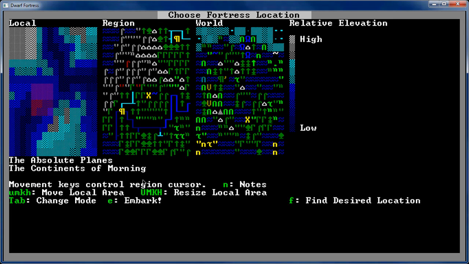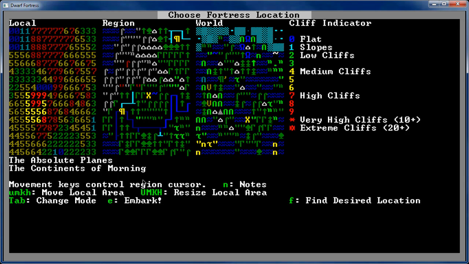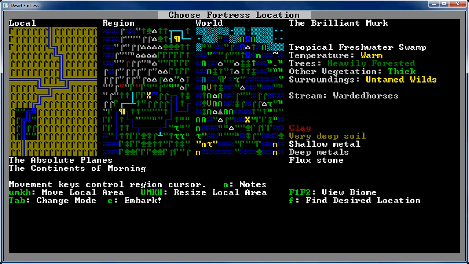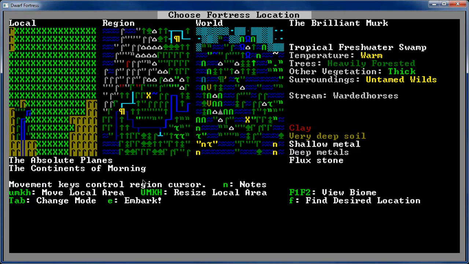This tells us how hilly that particular area is going to be. And so flatter is nice. Let's take a look a little closer on that. This is the cliff indicator. But that's okay. We can deal with a little bit of cliffs, so that's fine. Those are medium cliffs. I'd prefer a flatter area, but that's okay. So there we go. You can hit F1, F2 to switch between the different biomes that we're looking at here, but it looks like they're the same.